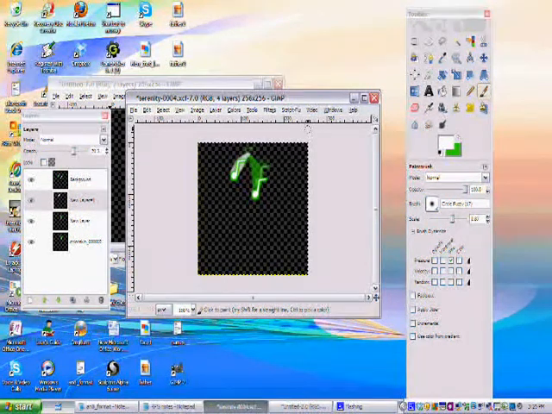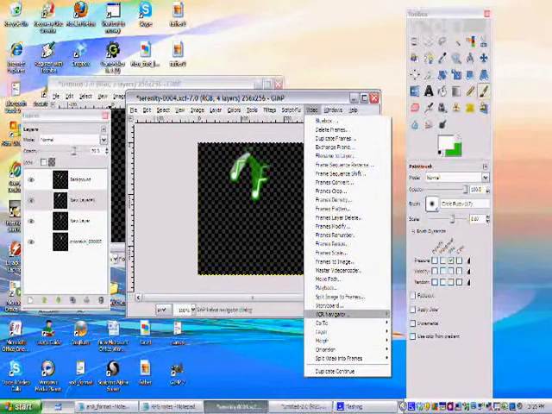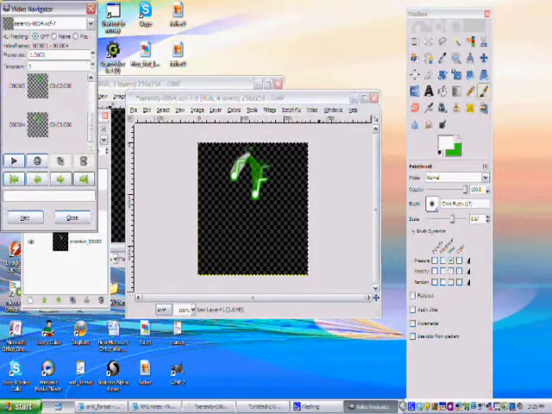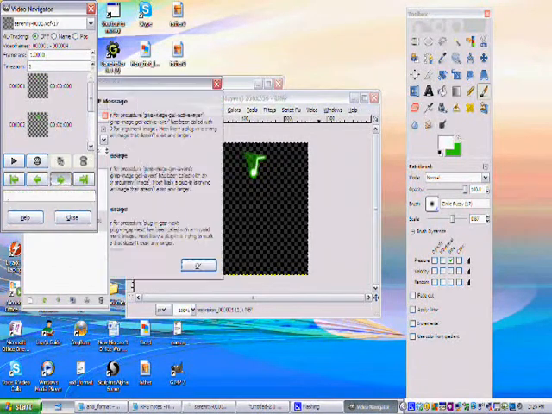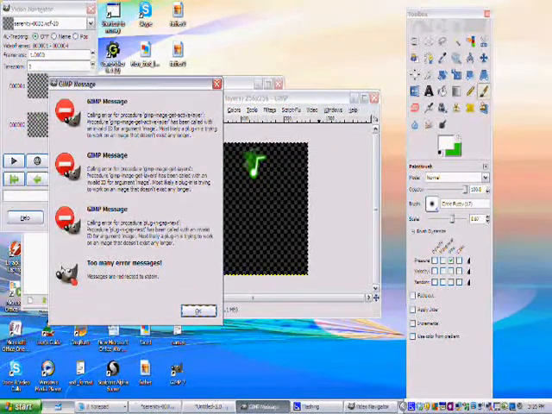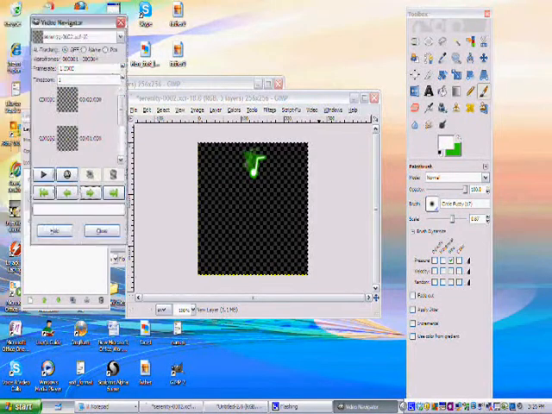Alright, so we only have 4 frames, but I'm just going to show you how to preview the animation. A very important thing is the VCR navigator, which allows you to move back and forth between your frames. If you get error messages, don't worry about it, just click OK.